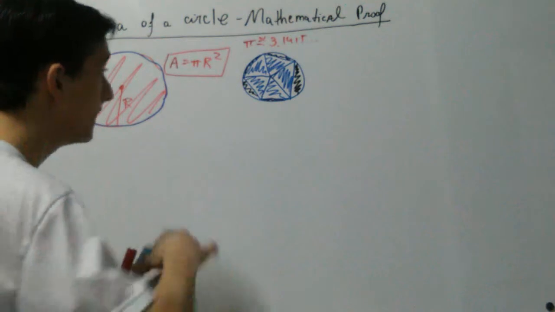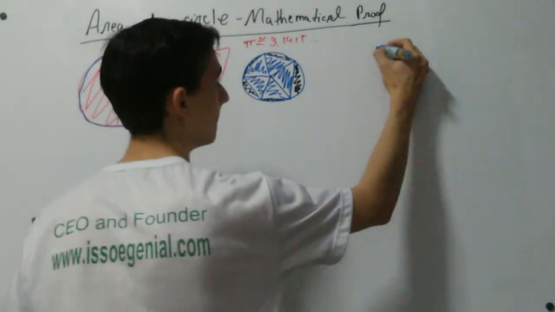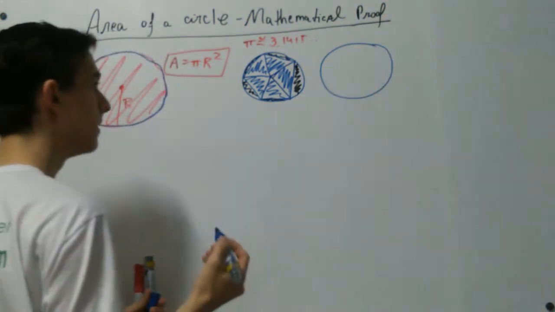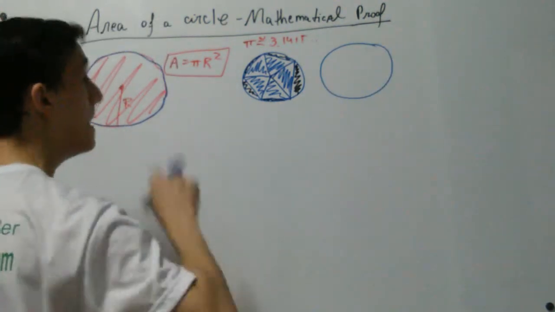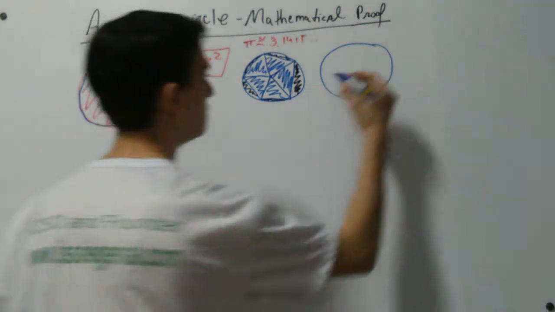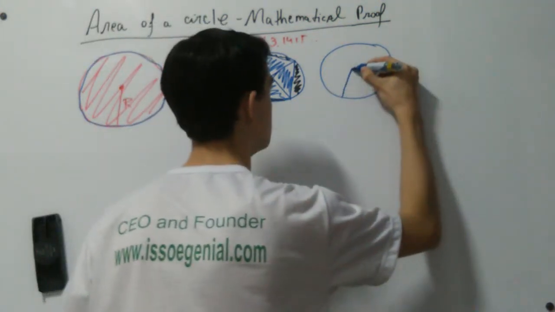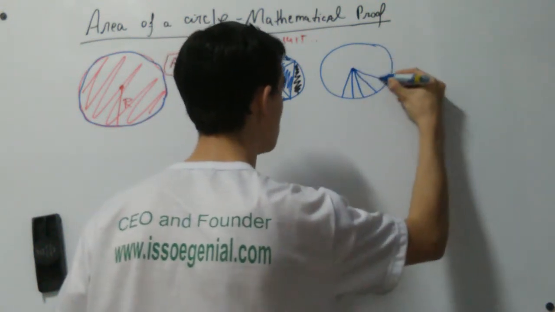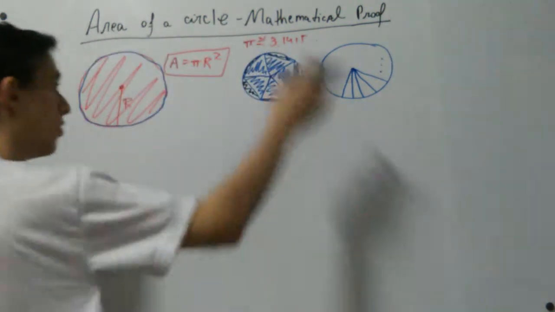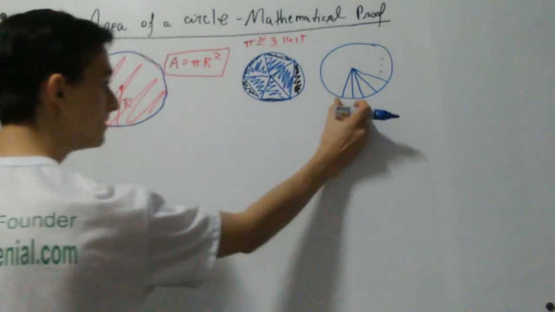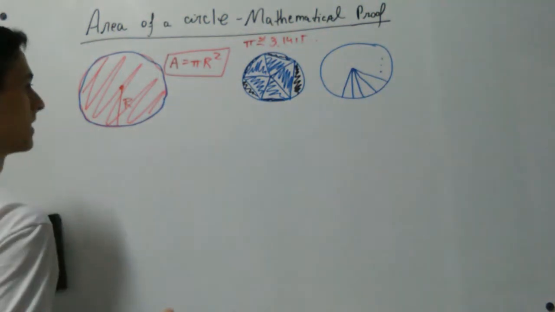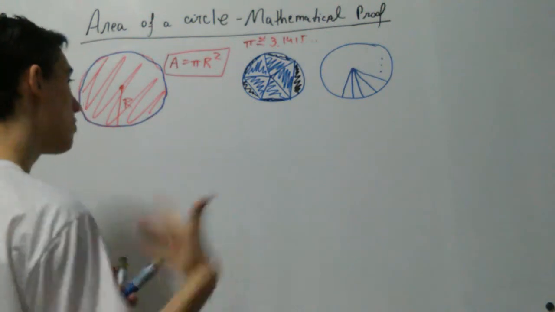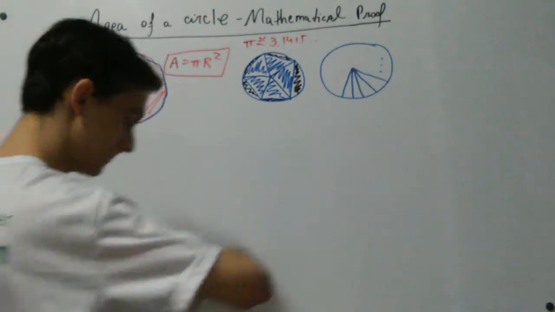But now imagine we have the same circle, but now we're going to divide the circle into more triangles than we did the first time. More triangles, and they're going to be smaller. So we have, for example, this. We're going to have more triangles, and they are going to be smaller than they were in the first circle. The circle has the same area. We're just dividing the circle into more triangles, which are going to be smaller.